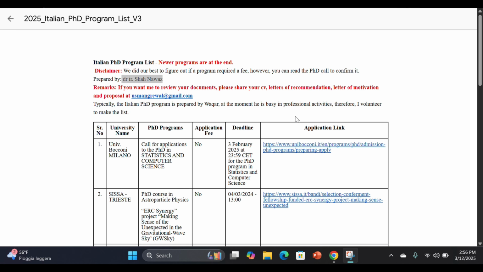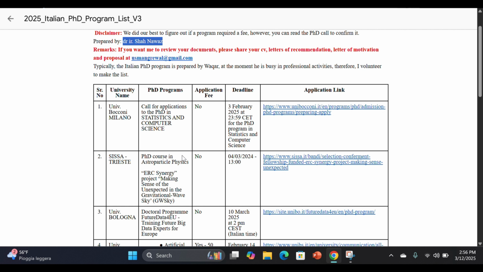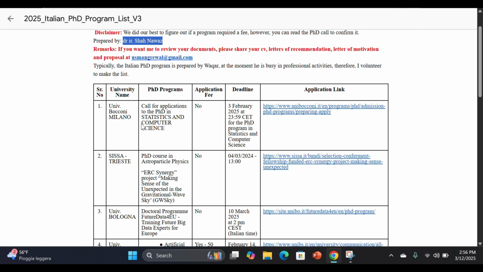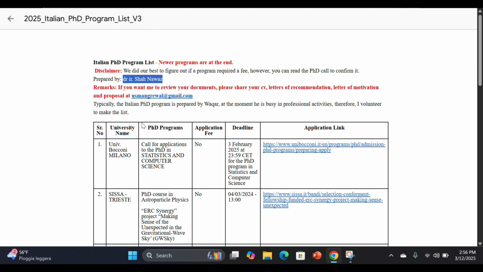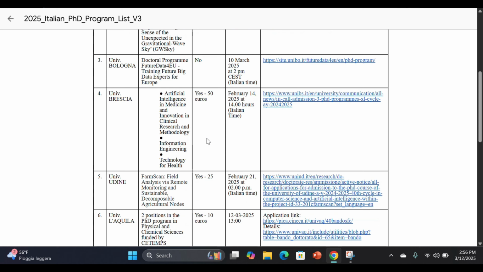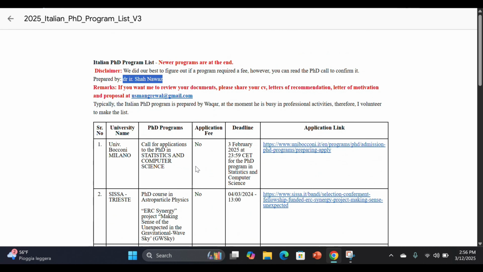So let's go to the screen and I will show you how to do it. This is a file I mostly share with the majority of the students, and special thanks to Dr. Shahnawaz and his team from Pakistan. They have a huge community and a huge group on the Scholarship Network community in Pakistan, which gathers these links each year for the students so they can apply, and it is really hard work, so all credit goes to them. The good thing about it is that it's a Google Docs file, so it is continuously updated with newly added positions till it finishes in July or September.